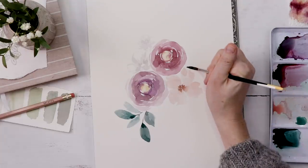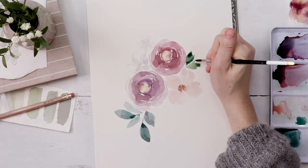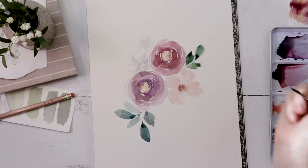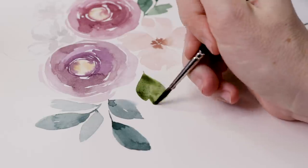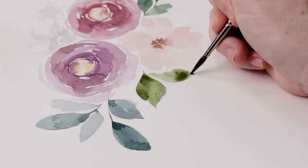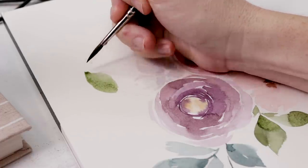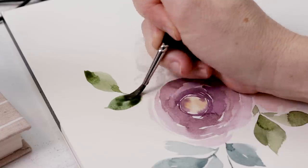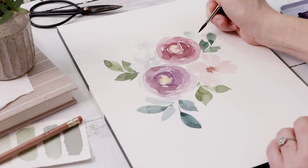Watercolors are best left alone — you don't want to overwork them. Practice adding a bit of extra pressure to that brush to create a leaf shape, then just back away from the painting. I'm using my warmer green up top, following my pencil lines and adding leaves of different sizes and shades of green all around the flowers. The leaves at the top of the floral motif face up toward the top of the page, and the ones below go down toward the bottom. I also add a little extra water to some of the leaves so they're really light and transparent.